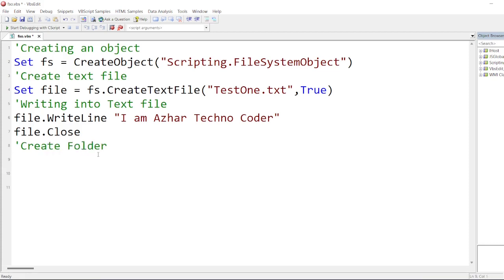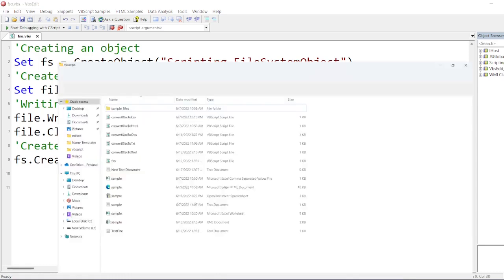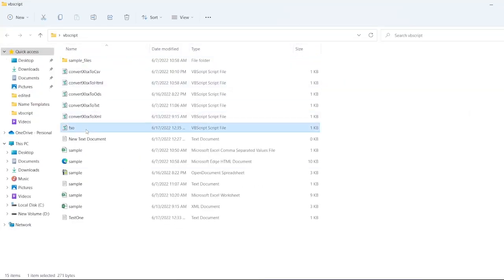So let me write fs dot CreateFolder. If you open the bracket, it will ask you for the path. Just give the path. I want to give TestFolder. Let me save this. Let me double click this one, fso.